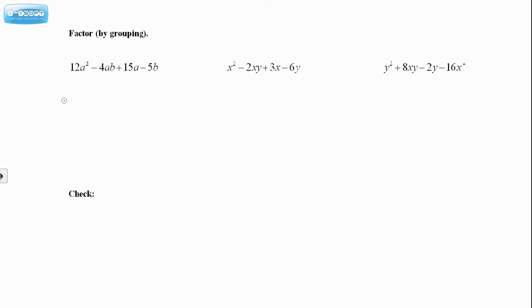Well, there's another type of factoring that we can look for, hence by grouping. And I'm going to color code them. It's like I'm splitting this problem into 2 pieces. What I'm going to do is factor out just this first set of two terms, so this binomial right here. This has a greatest common factor of 4a. And then what's left would be 3a minus b.